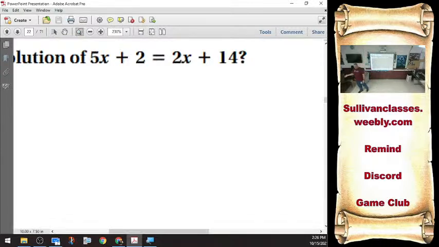I can't combine like terms on the left. I can't combine like terms on the right. I literally can't do anything to either side. So how do I get started? Yeah? Could you take the whole term and put it on the other side? Like divide the right term by 2, or divide it by 2x? I don't want to divide it by 2x, because then I get a 2x under here, and a 2x under here, and a 2x under here. Okay. We got to move something, right? Now, some of you are saying subtract the 2x. Did anyone else think, how about I subtract the 2?